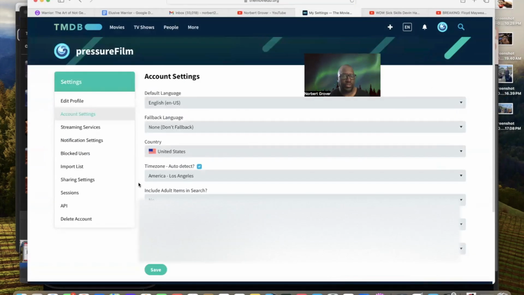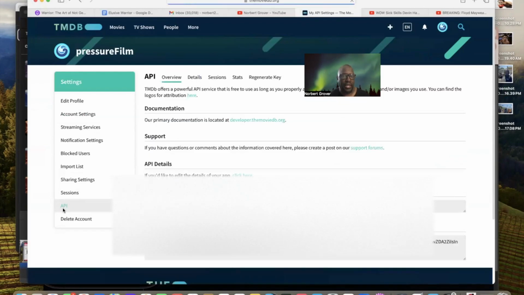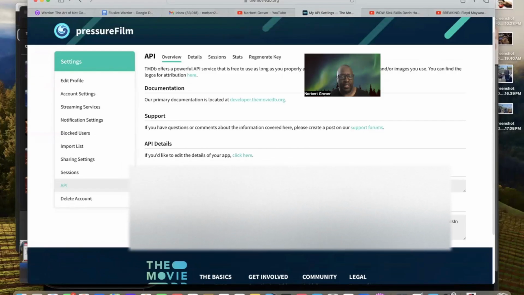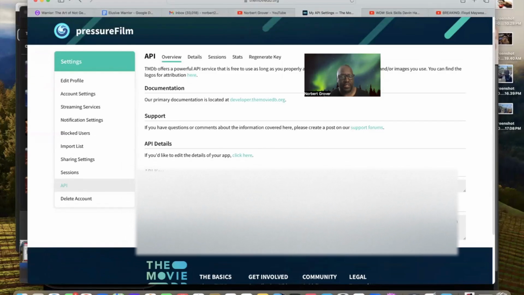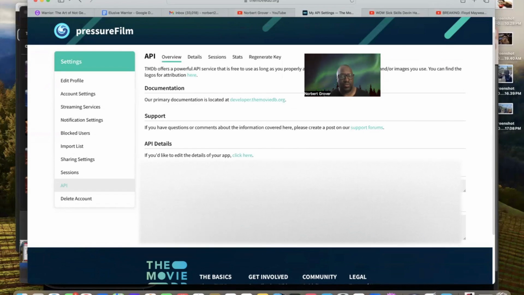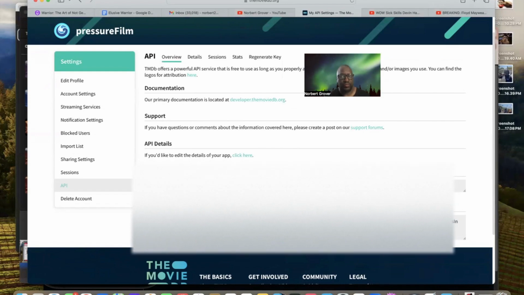Then what you need to do is go to API, and under API there's the API key and the API read access token. Your API read access token is where you're going to have your token.